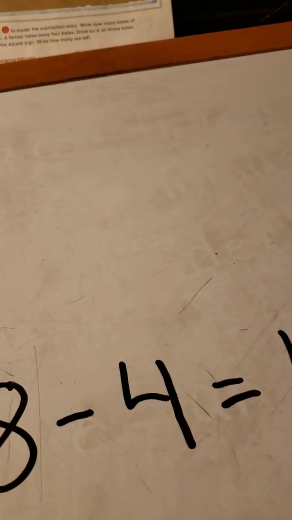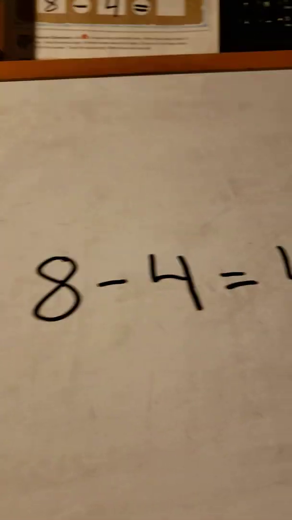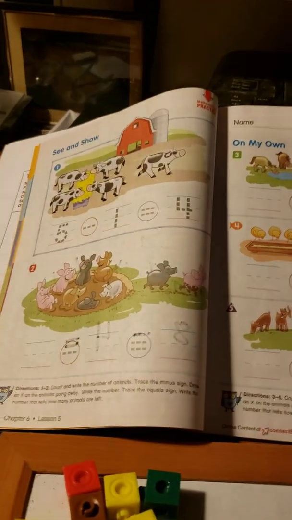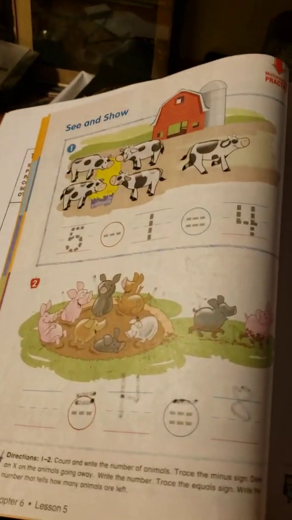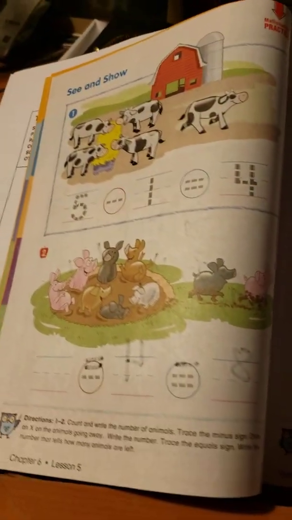And this is a number sentence. We call that a number sentence when we write from a story problem or from numbers that they give us. Whenever we write an equation, we call it a number sentence. Very good. Awesome. Now, for the rest of this lesson, it's going to be a lot of X's and counting, and you can use your manipulatives as you go through with your children.